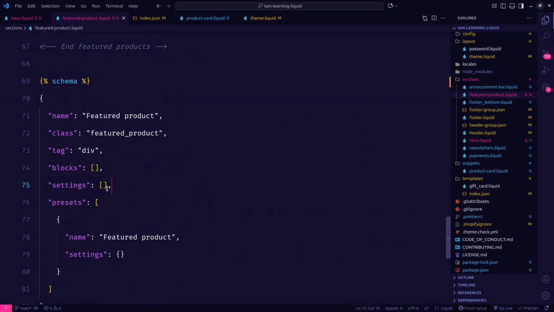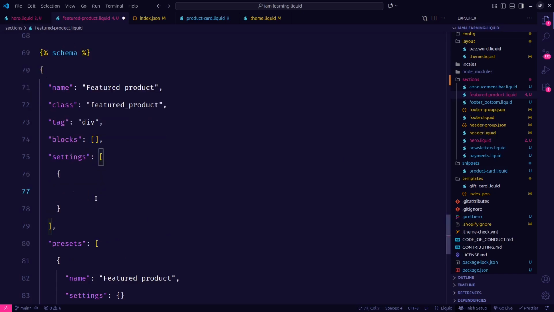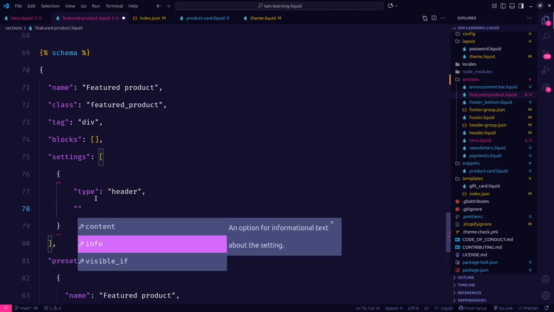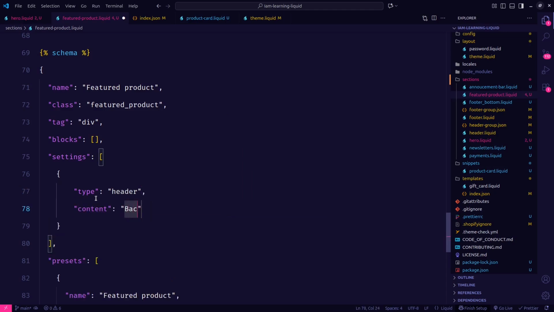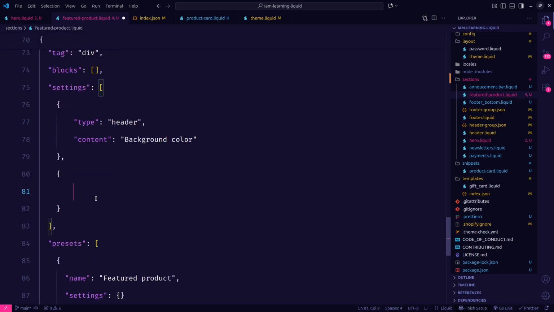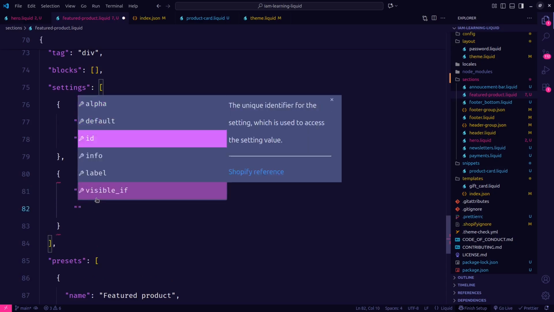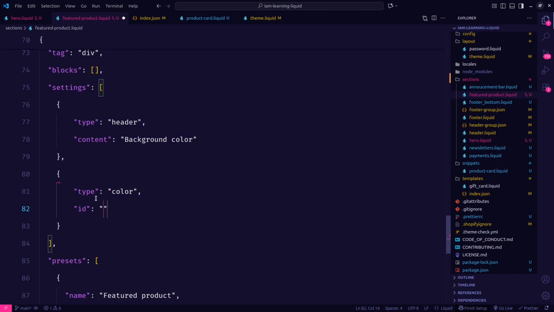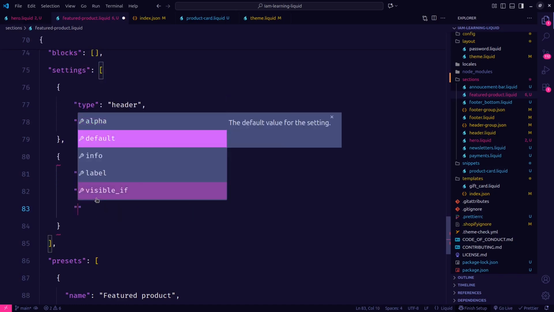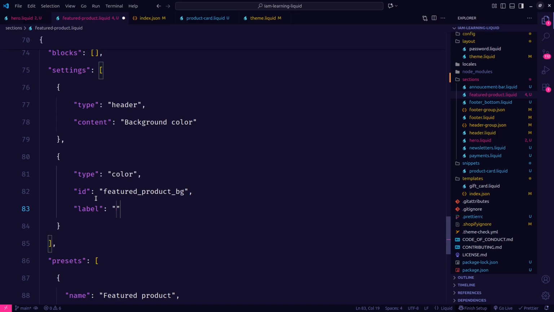and we're going to go to the blocks here. And then I'm going to create a setting. Let's first add the sidebar settings. So we're going to say header, and let's give this one the contents. We're going to say background color, and let's create now the settings for the background color. We're going to give it a color, or we can even use the color backgrounds if you want to, but I want to go very quickly, so if you want to practice, we can do that. So let's call this one featured product bg as a background, and let's give it a label. The label is going to be background color, or choose your background color, up to you.